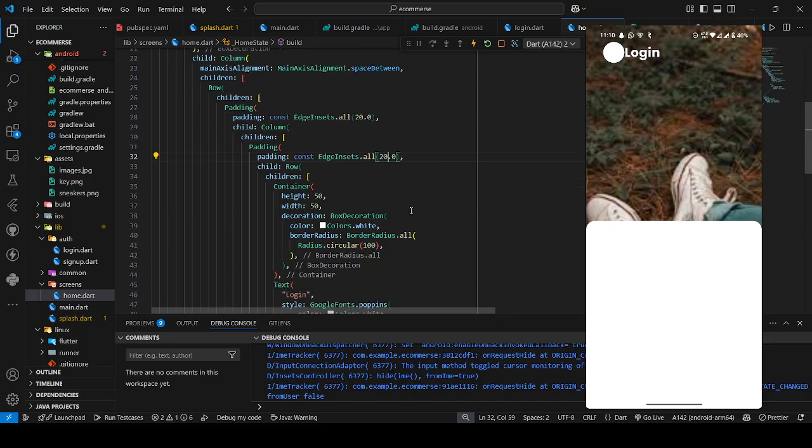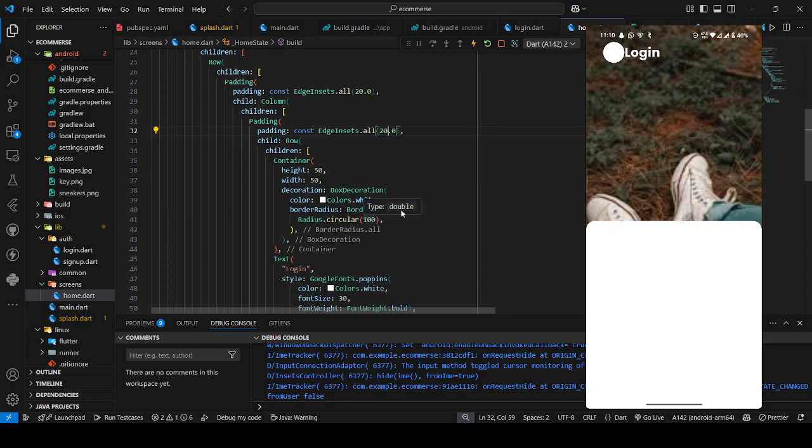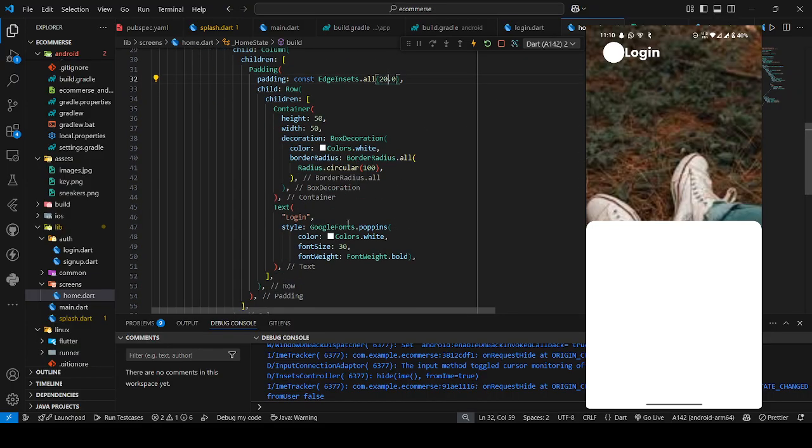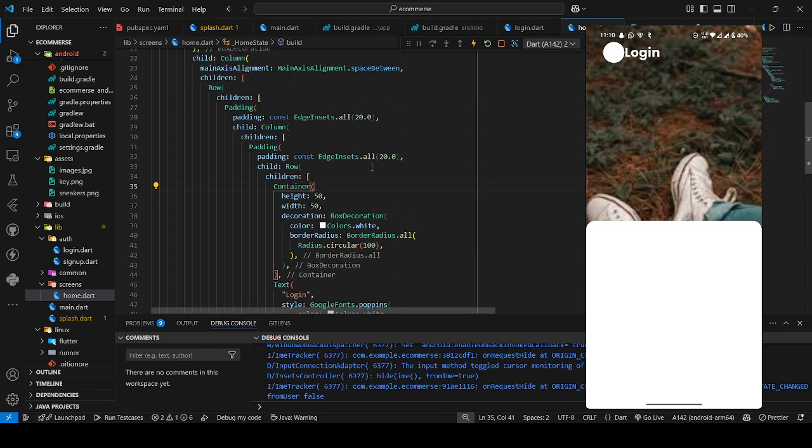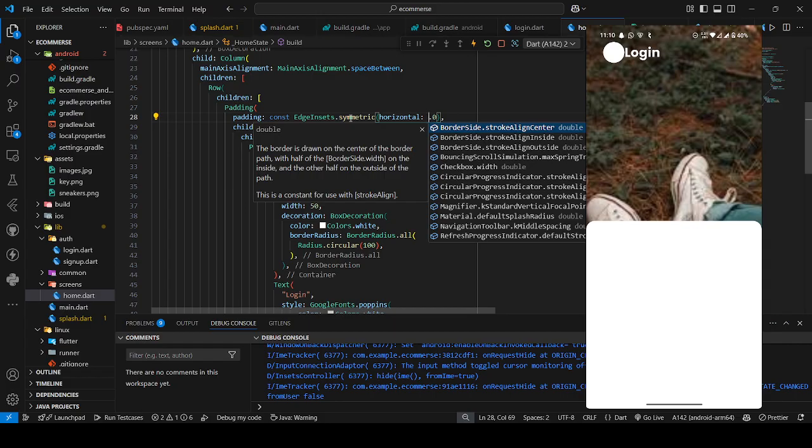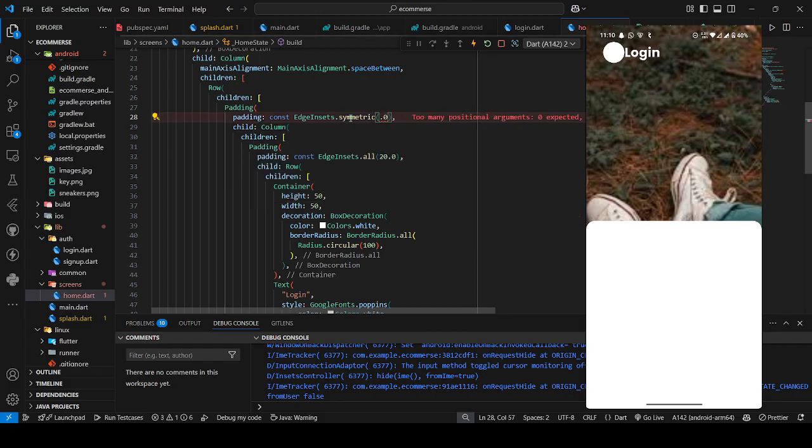Perfect. And the only thing now we can do is reduce the padding of this. Here we can give a symmetrical padding, only of vertical, sorry, which is 20.